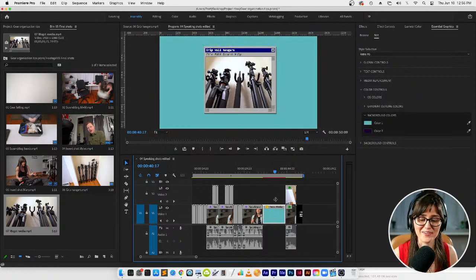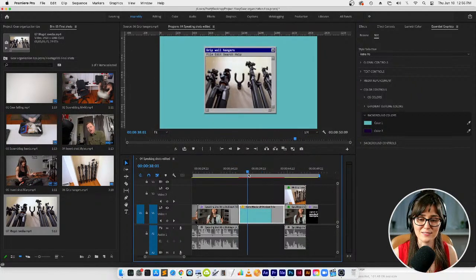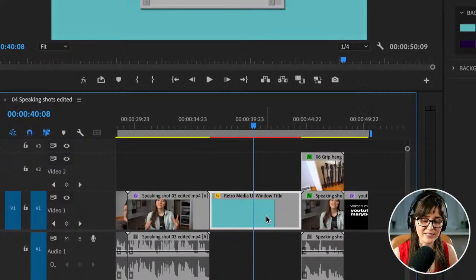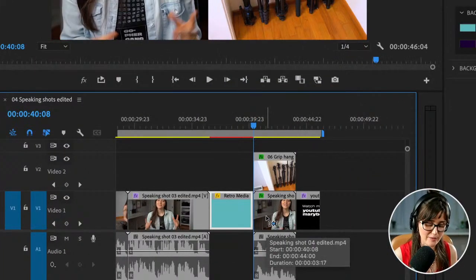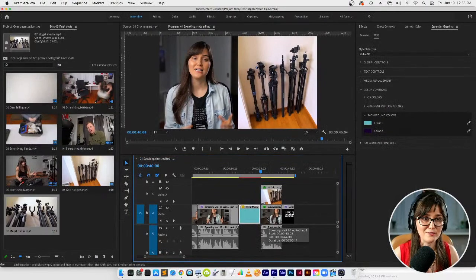Cute. Okay. So now if we're looking at this, he puts it in, and I'm thinking that's where it needs to end. And so to trim off everything after this playhead, we're going to press the W key and shift everything down automatically for us. Beautiful. Okay. So we've got our graphics and titles.